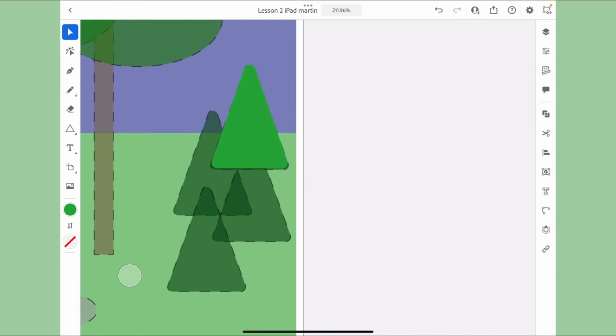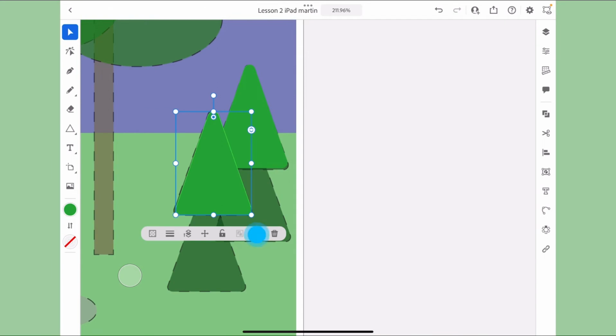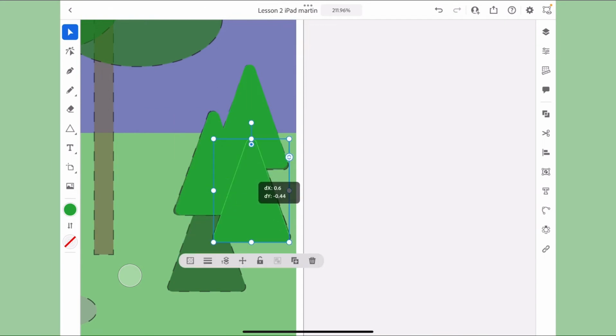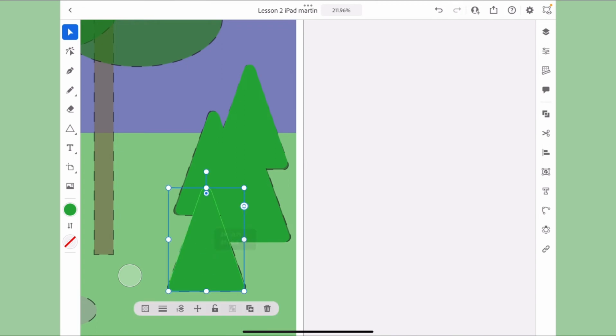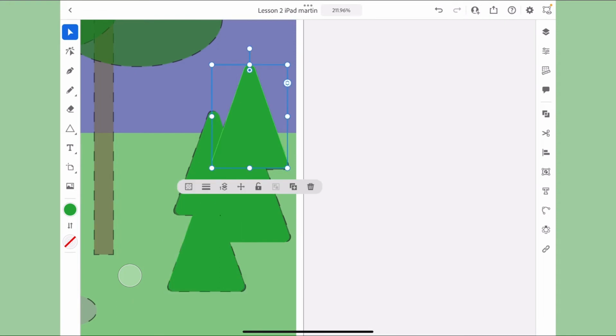All right, now I'm going to make copies of our little tree. Copy, bring down the next one, copy, bring down the next one, copy, bring down the next one. So these don't get all messed up and confused, I might even change the color of some of these.